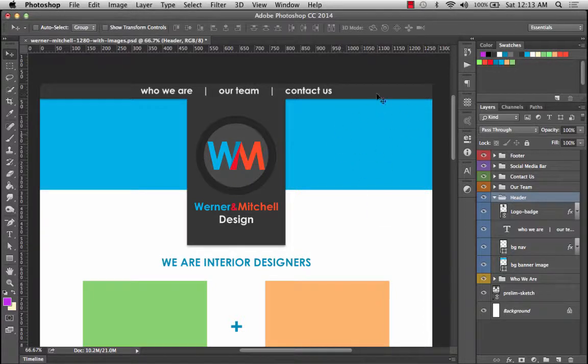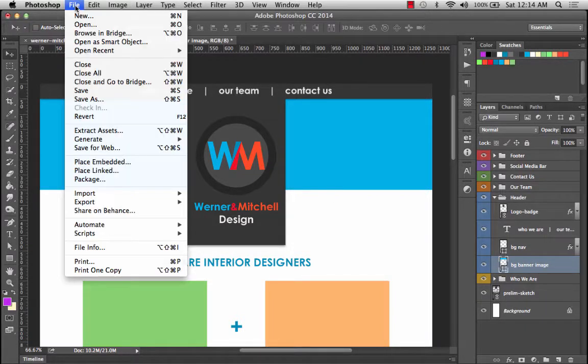So I'm going to place an image in this area. Well, what's nice is that we already have a vector drawn there, so I'm not necessarily going to have to create a layer mask. Let me show you a little trick. Let me go ahead and select this background banner image, because if I select the correct layer, it'll put it right up on top of that, as opposed to just randomly sticking it at the top of the header where I'm going to have to move it anyway. So I'm going to select the BG banner image, and I'm going to go up to File, and I'm going to say Place Linked.